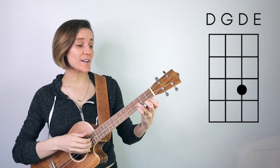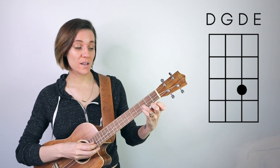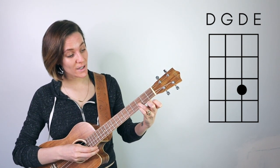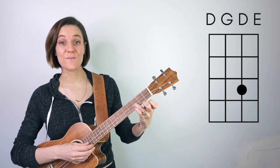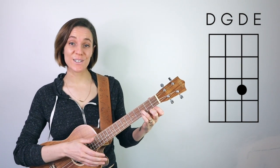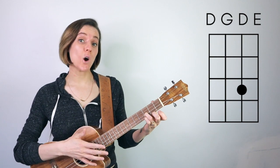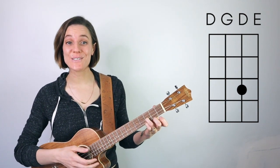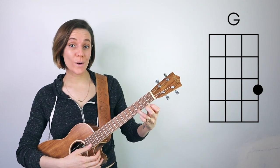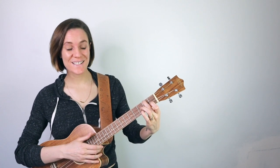Next up is 0, 0, 3, 0, or open, open, 3rd fret, open. So I'm using my ring finger to hold down the 3rd fret of the B string. The notes here are D, G, D, and E. You might hear it as an open G6 or as an E minor 7. I think this would pair really nicely with a G chord or an E minor chord. Maybe in something like this.